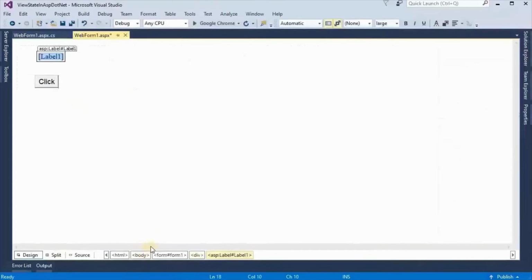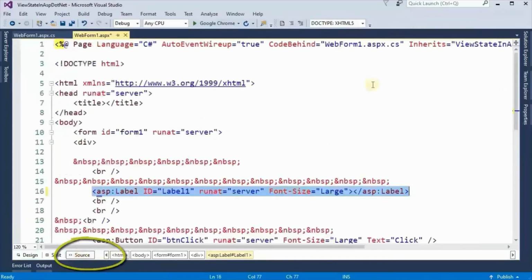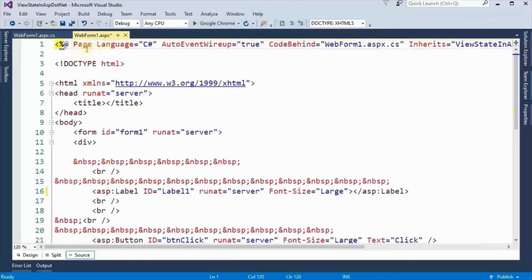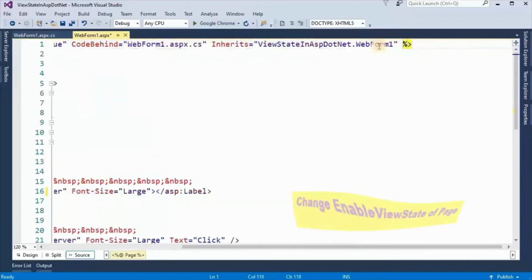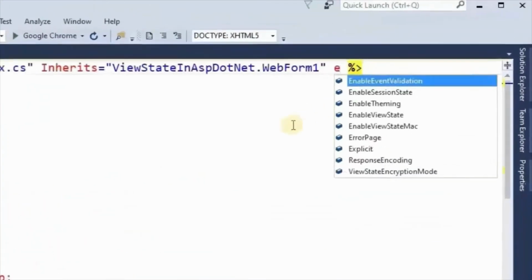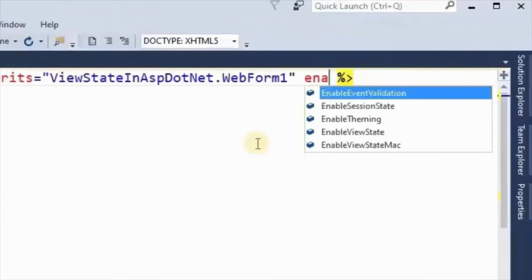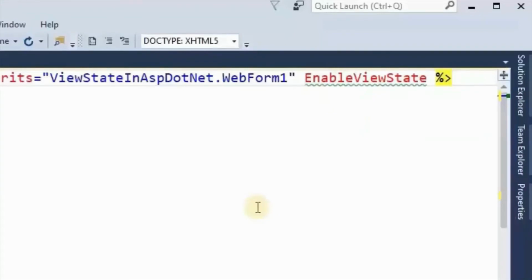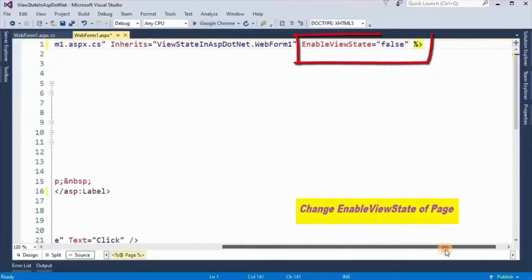We can change this property of page also. So here click on source. This is first line, %@ Page Language="C#". We can set EnableViewState property here for this page also. So EnableViewState equal to false. EnableViewState property of this page is false.